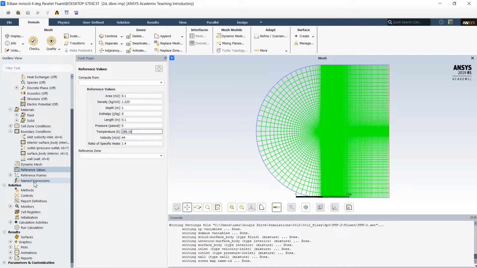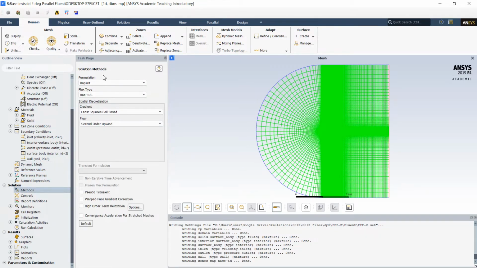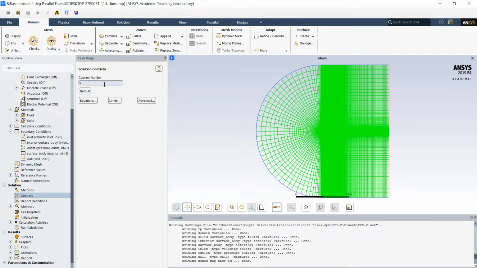Okay, now I have to set the methods. Methods are implicit, ROE, least square cell based, second order upwind, high order term relaxation. In the controls, I will put Courant number 1. After some simulation is performed, I will increase the Courant number.